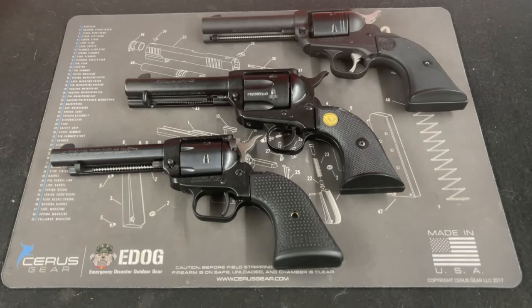Just to give you something to reference, Colt's maximum cylinder gap is 14/1000ths of an inch. That's for a Colt rimfire revolver. Smith & Wesson, for all of their rimfire revolvers, say anywhere from 8 to 12/1000ths of an inch max as far as cylinder gap goes. So all three of these guns fall within the acceptable range compared to other manufacturers, but the Chiappa is by far the loosest of the three.